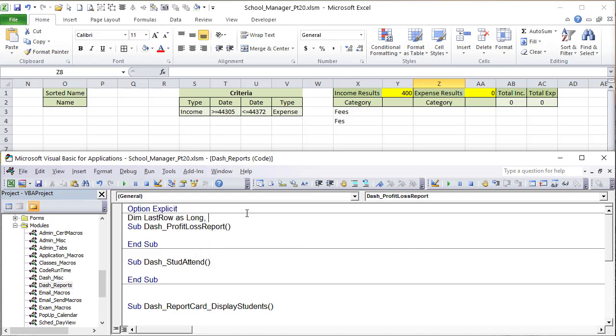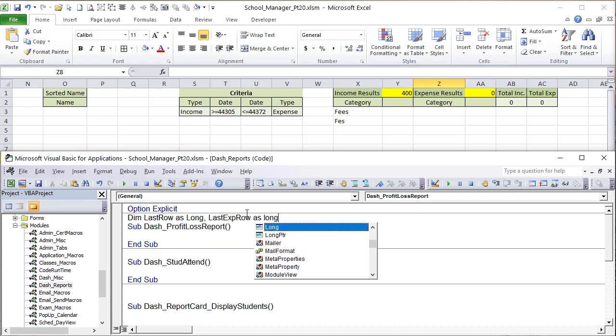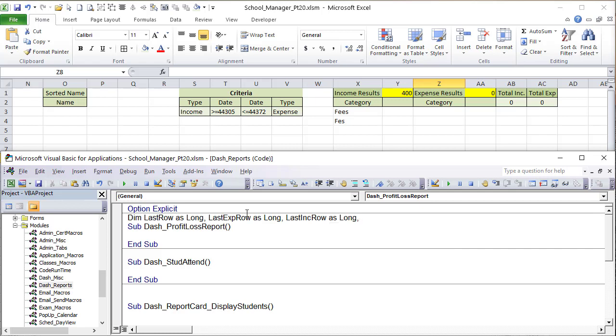I also want to know the last expense row, as long, because the expenses and income are going to have different rows. Also, of course, the last income row, as long. Also, since I'm keeping track of what row we're on in the dashboard, I need to know what row we're on as we build that P&L. So dashboard row is going to be as long.